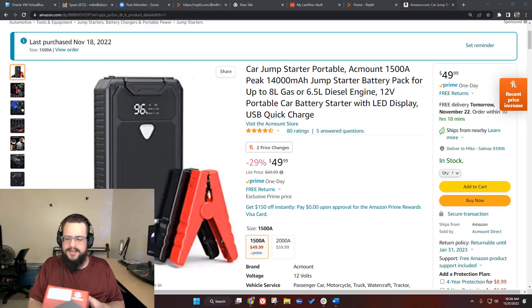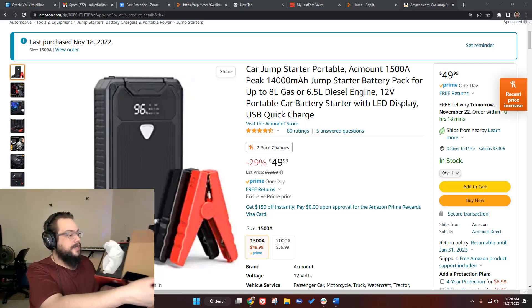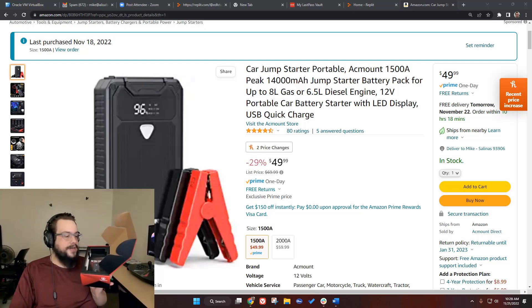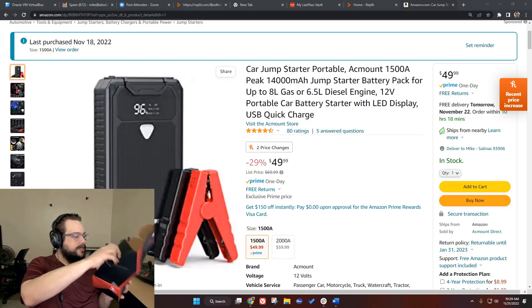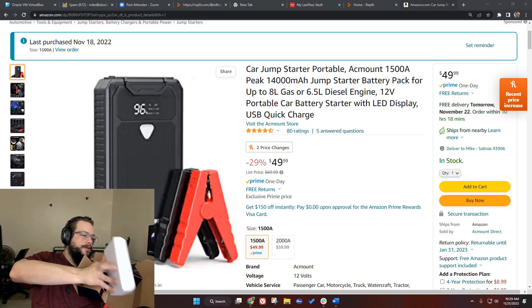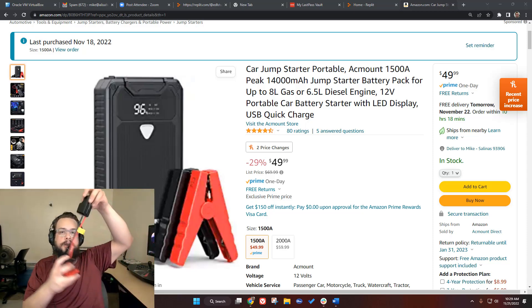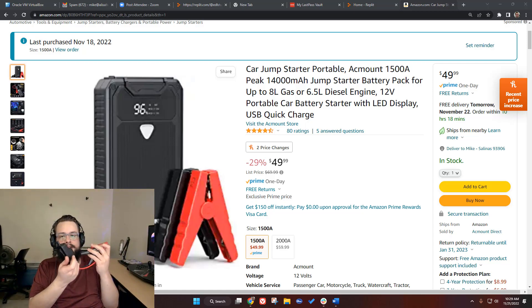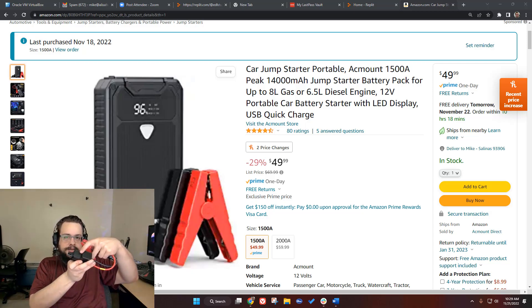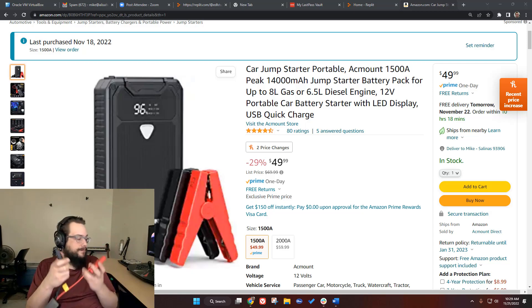What's in the box: we have the actual jump starter. It comes in a nicely packed box with instruction manuals, and when you pull the device out the cables are stored underneath. It comes with battery clips that plug into the device when you want to use it. There's a little light on the connector that turns red and green to show it's ready; when it's charging, it turns red to indicate it's active.